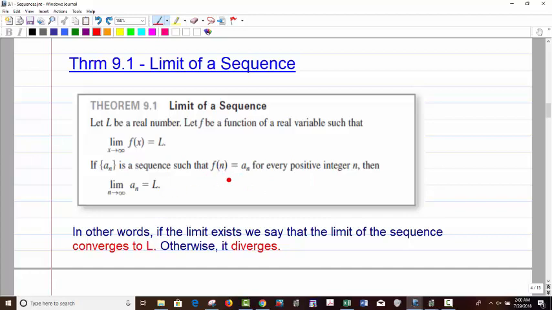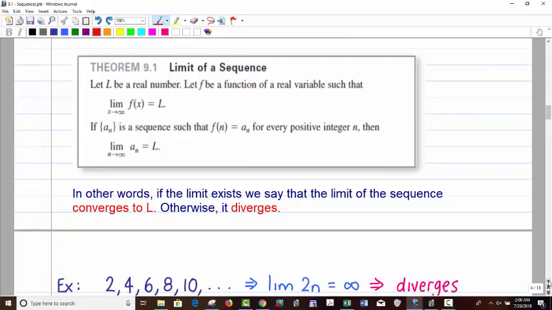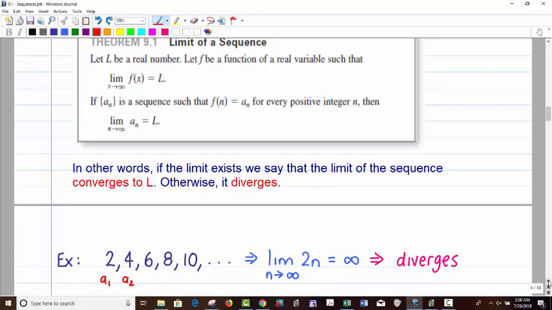We're just using n's here because we're replacing f of x with a sub n. So it's a function of n now. It either converges to some value L or it just flat out diverges. Diverges is pretty much going to mean infinity, but just the answer diverges is sufficient. Converges means it converges to a real number. So you would never say converges to infinity or diverges to 3 or something like that. Obviously those are contradictory expressions.